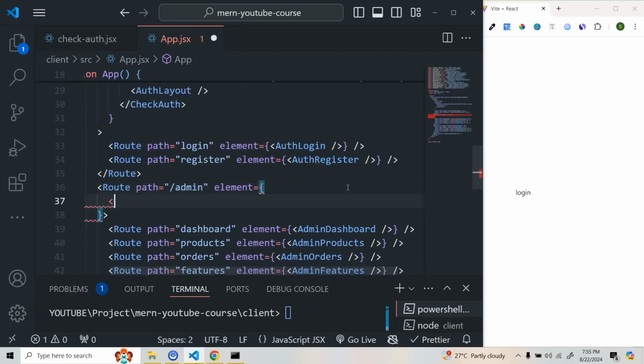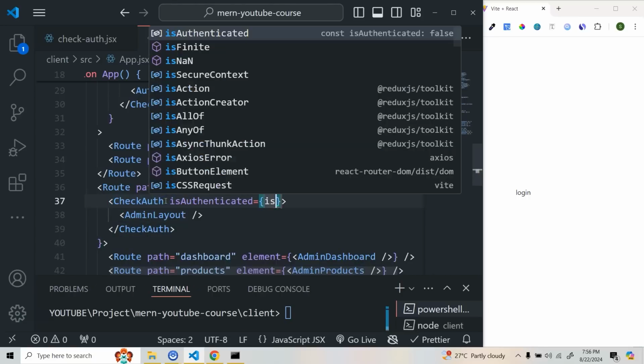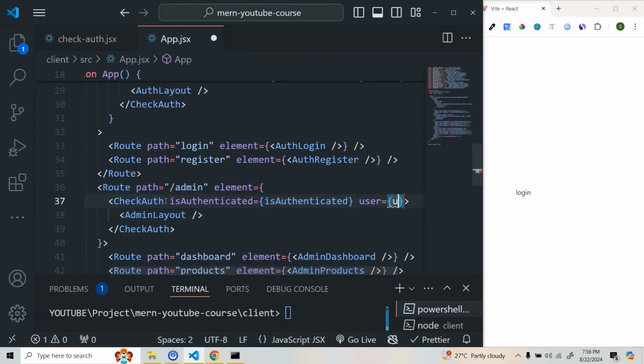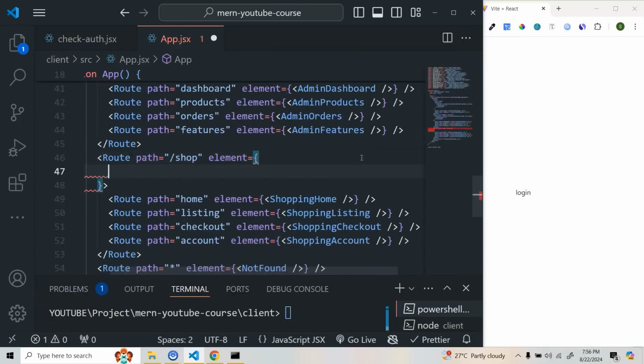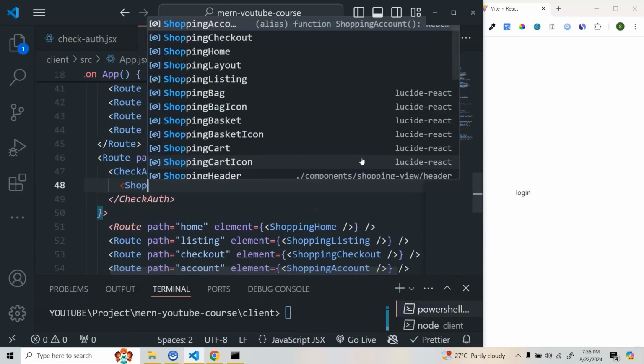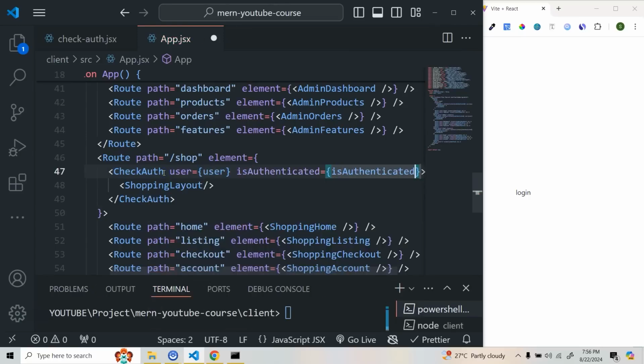We'll cut it from here, wrap it in the CheckAuth component and then pass the admin layout. Same: isAuthenticated will be isAuthenticated and user will be user. And last, the same thing for the shopping layout: we pass CheckAuth and then the shopping layout, and again pass the user, which will be user, and isAuthenticated, which will be isAuthenticated. Let's keep this one on the right side.